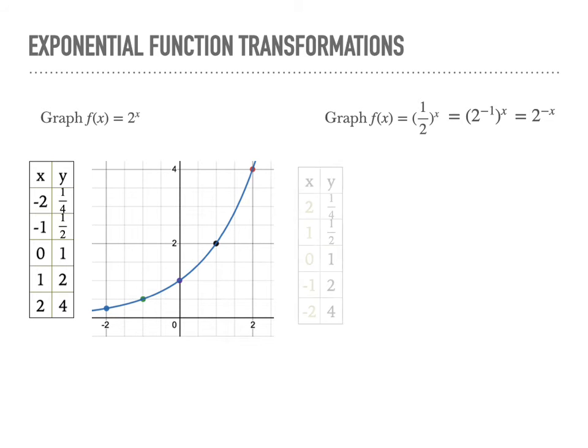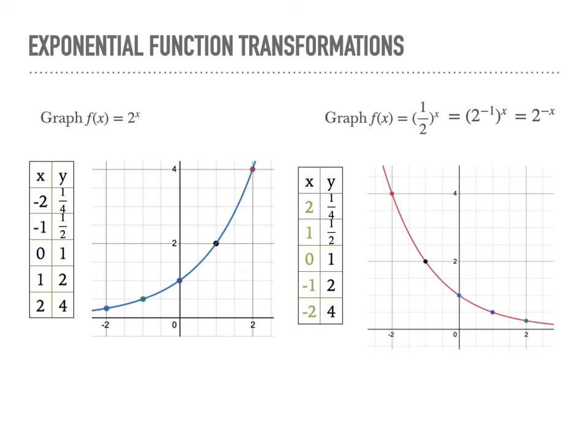Now we can also create a corresponding table of values. You can either plug in just values of x and see what y values come out, or another way of doing it is comparing it to your parent function. So our parent function in this case is 2 to the power of x. In order to obtain the same y values, whatever 2 is being powered up to also has to be the same.